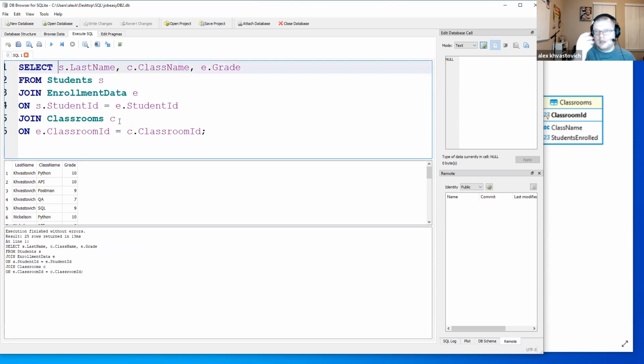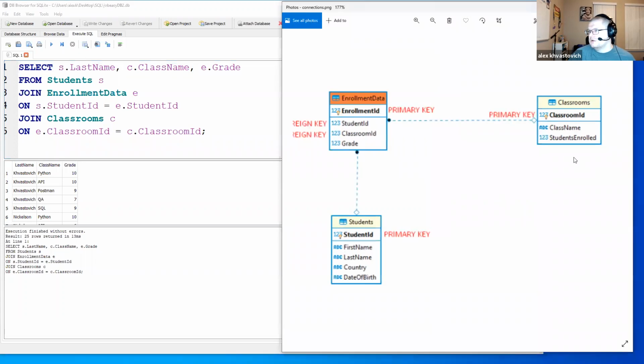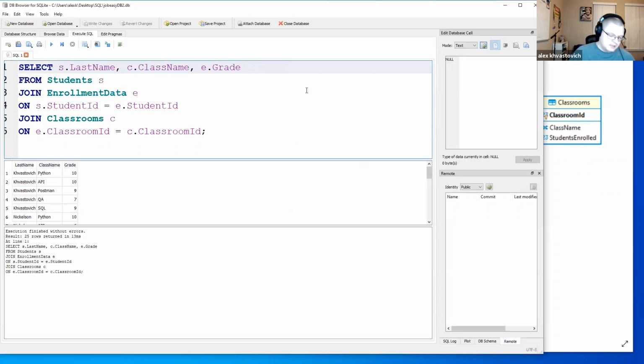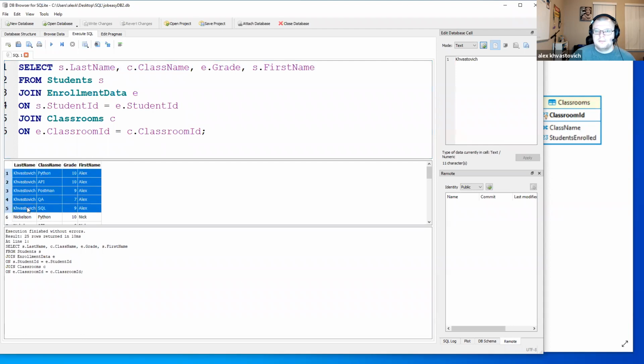For example, I want to get student ID, or maybe not. Let's do first name. So you want to do first name as the last column. It's S dot first name. So we're saying the student's first name is going to be the last column we're providing here. Let's run it. And here it is, got added.